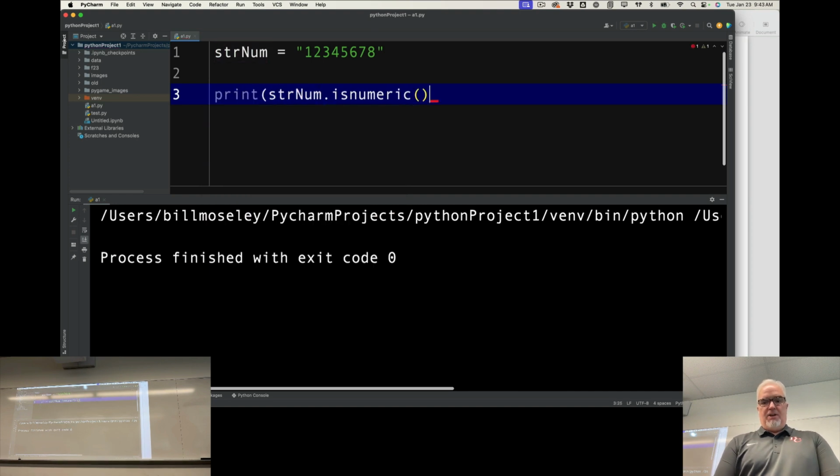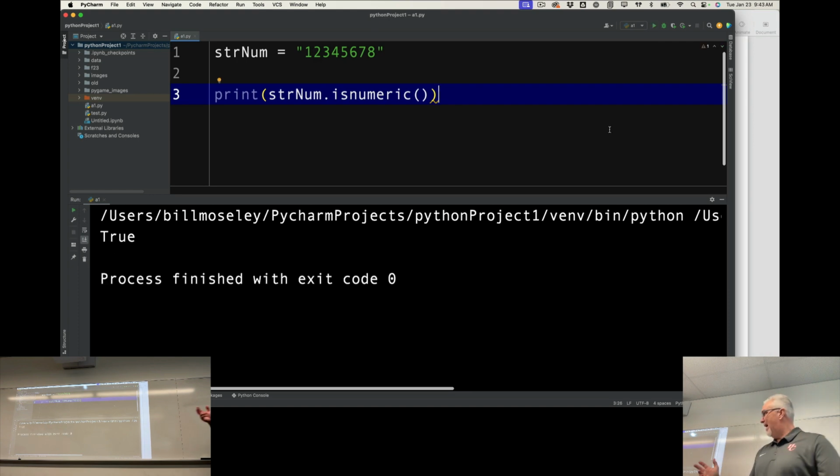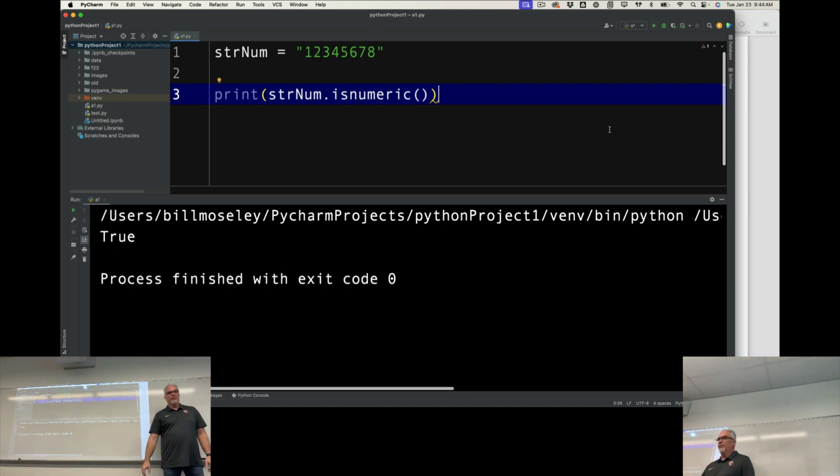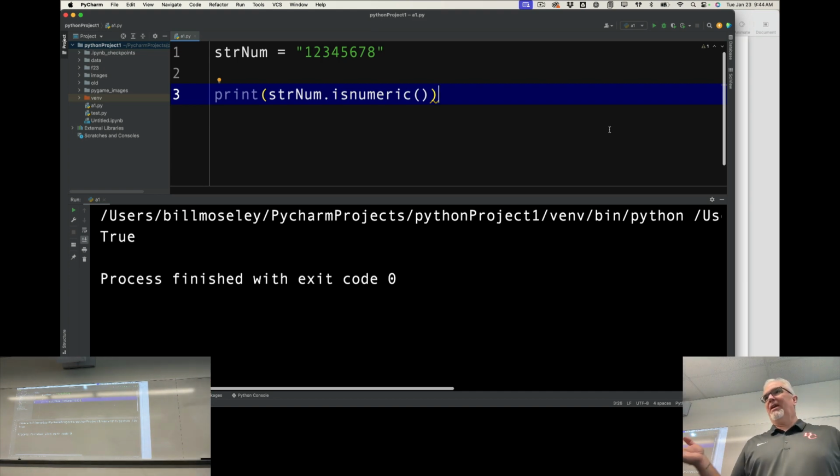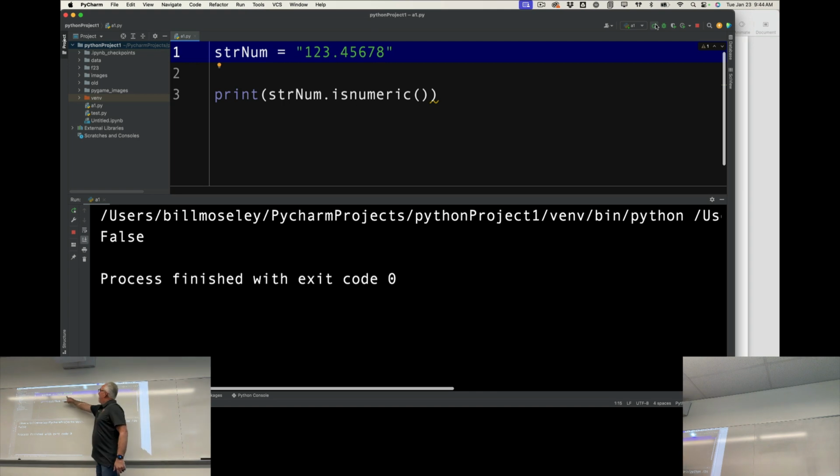So if I want it to tell me whether it's numeric or not, I have to do something with it. So I'm going to print it, and then you can see it prints the value true. It's a Boolean variable, so it gives you a Boolean data type back, true or false, based on whether it is numeric or not. And like I said, if I throw a decimal in there, it becomes false. Why? Because a period, that character is not a numeric character. So this is not a numeric string because that's not a numeric character.